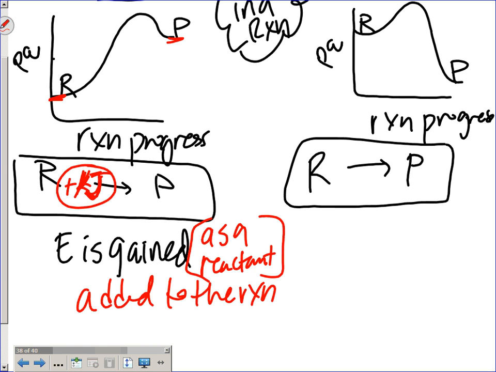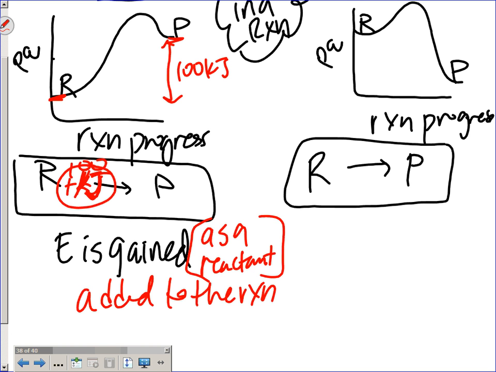So this energy is actually this energy right here. It's the difference between the reactants and products. And so I can draw that there. Let's say I just said this was 100 kilojoules, something like that. That 100 kilojoules will be what this is right here. It's the energy difference between the reactants and the products. And so now we're not only talking about what are the chemicals, but it's also the energy component to a reaction as well.